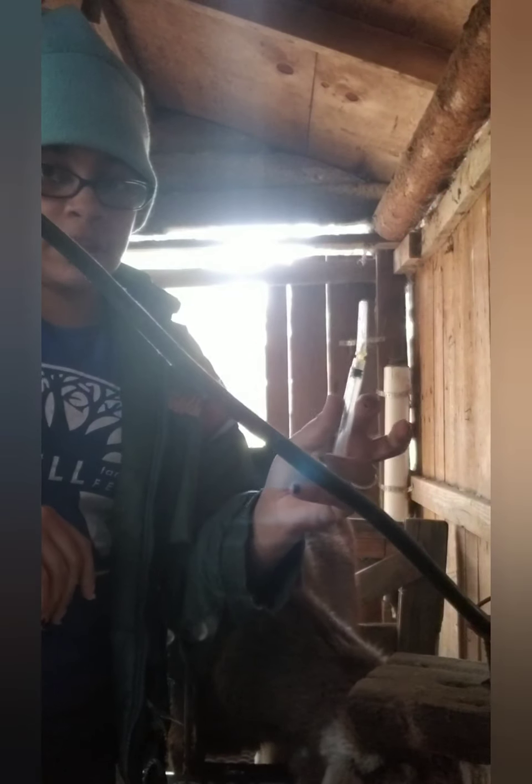I'm going to pull her up here. I'm going to take the collar off. We'll put it back on when we're all done. I'm going to start from this side because I'm left-handed. So if I can draw with my left hand, it'll be better. So I'm going to go to the right side. Turn her head. You better not fight me.